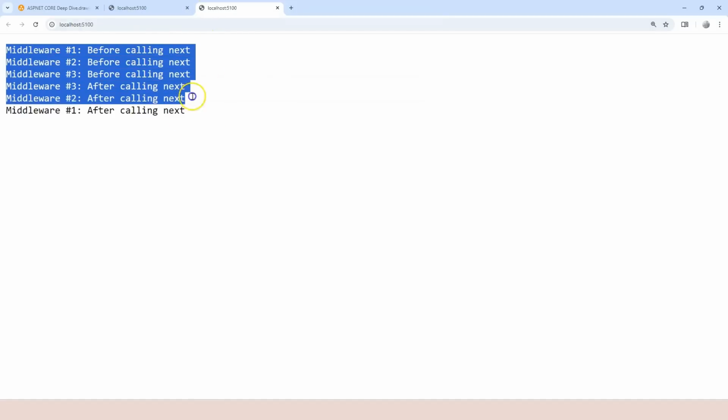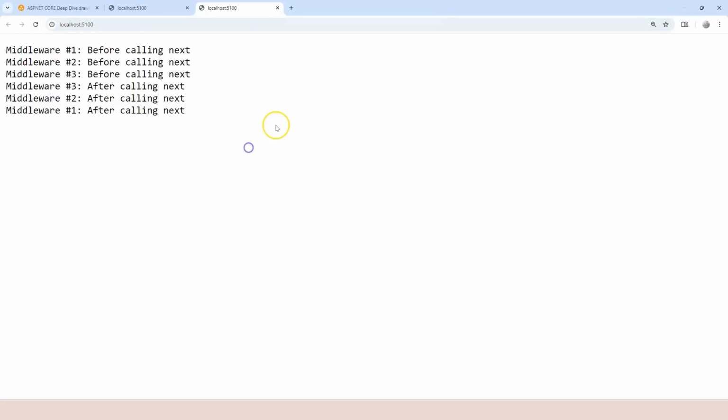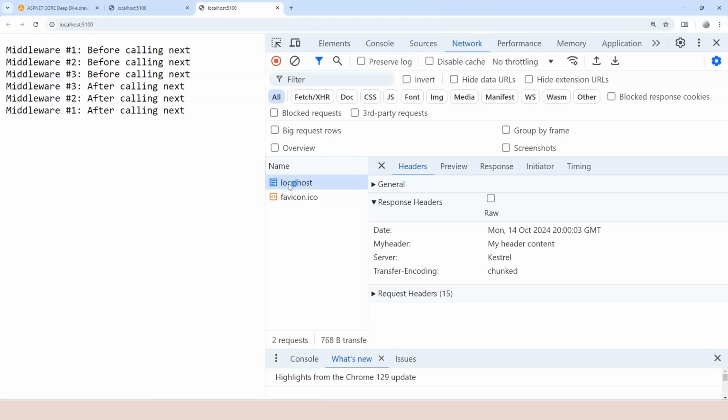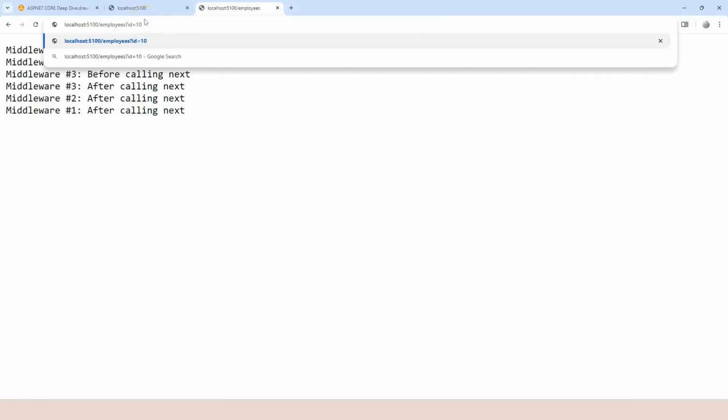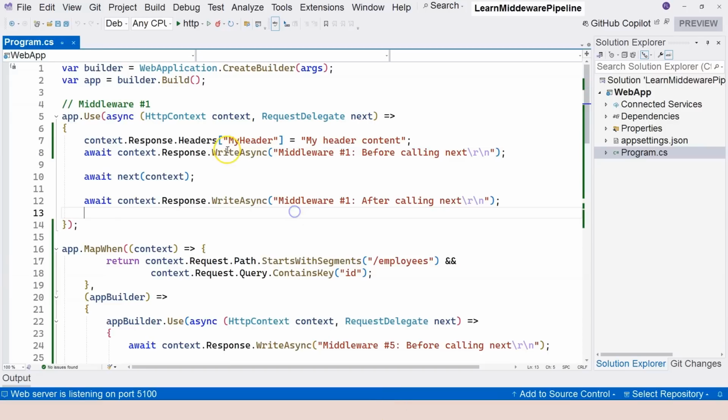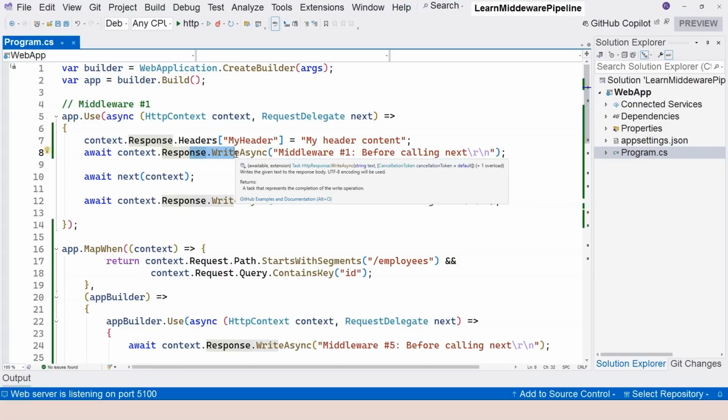All right, you can see that we immediately see the result. If on this page we bring up the developer tools with F12, go to the network tab, refresh the page again and observe this request and response, we can take a look at the response headers and see our custom header here, my header with my header content. So no problem with this, no errors anymore. And if we go to slash employees with ID 156651, you can see that if you want to modify the headers, or actually any part of the response, then try to do that before response.Write, because once you start calling this, the response is already being sent to the client side.